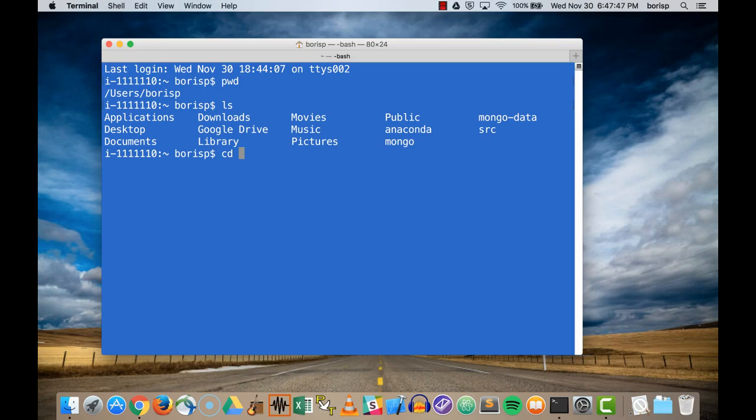So if I look at my list here, I can see I have a desktop directory here. If I just type in desktop, you can see it appear right here. cd desktop is going to navigate into that directory. When I execute this, we'll see desktop appear right here on the left, but you can always use a command like pwd or print working directory to verify and check that you're in the proper directory.